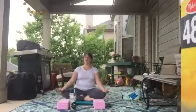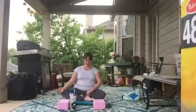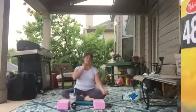Hands can rest wherever is comfortable for you. Palms can face up or down, whatever works. Maybe you choose to close your eyes. Simply centering yourself and bringing yourself to the mat. Feeling free to set an intention to guide your practice.